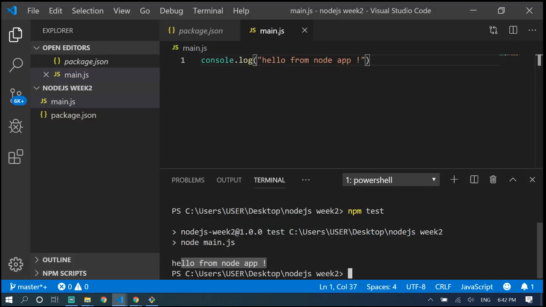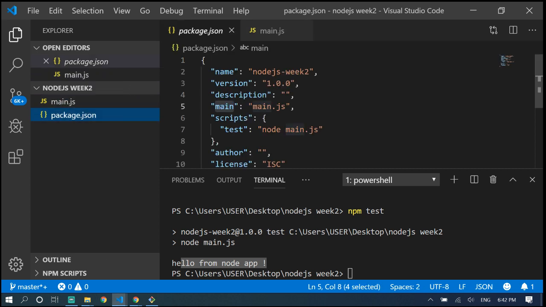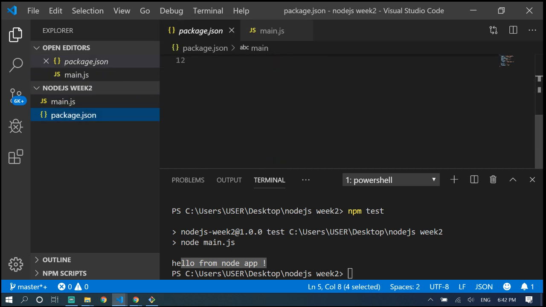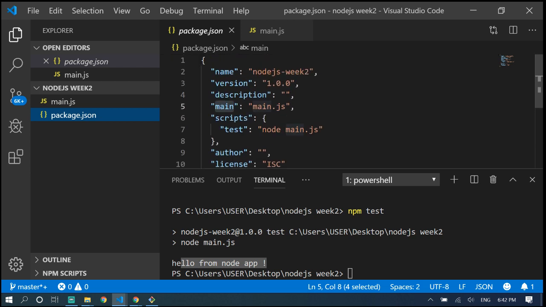So if you create a folder by the name of main and you put that main.json, it's the same. What do you mean by create a folder? Because I've seen some standard cases when the system automatically generates the main code. They create a main folder, and inside the main folder it contains the main.json. So if you have a folder, then you have to put the path. Here we put the relative path because it is not contained inside any other folder. That's why we can directly say the name.